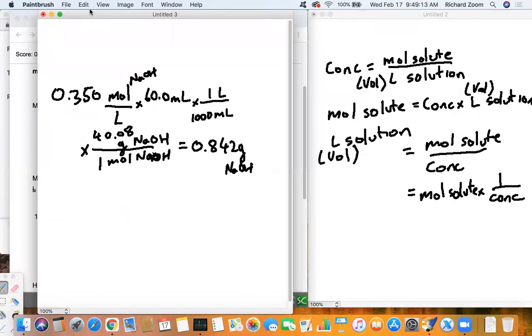So just to summarize what I'm doing here, I start off with my base equation. Concentration is going to be moles of solute divided by volume of solution in liters. And then I can manipulate that to get whatever I need as the answer. And concentration is always going to be moles of solute. I'm often trying to find moles of solute first. And in the case of trying to find grams, I need to get moles of solute, which will be concentration times volume of solution in liters. And that's exactly what I did in this equation here in order to obtain that. Does anybody have any questions?